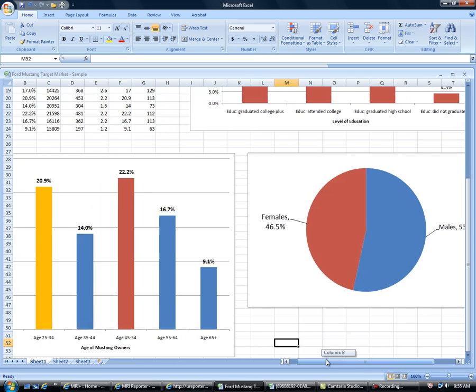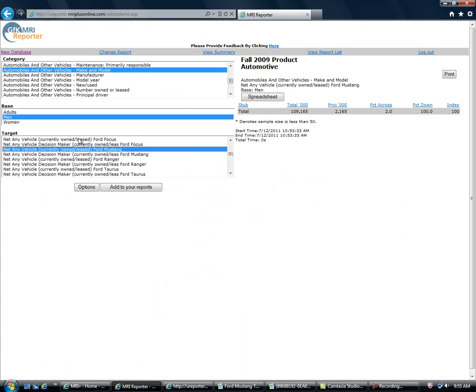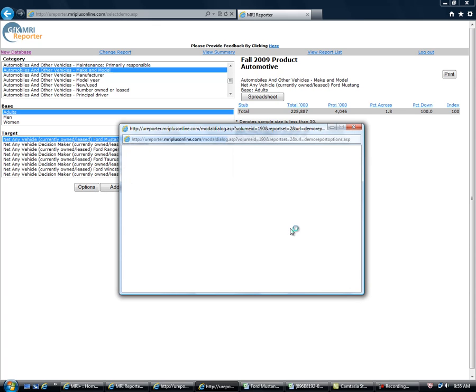Okay. I also did age of respondents that own a Mustang, and to do that we have to go back to adults. Let's go down and check the Ford Mustang again, and we'll need to choose options.